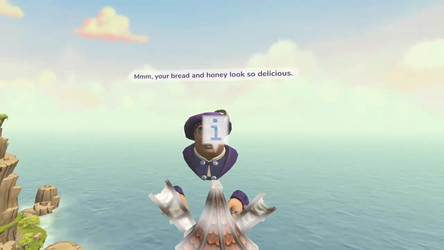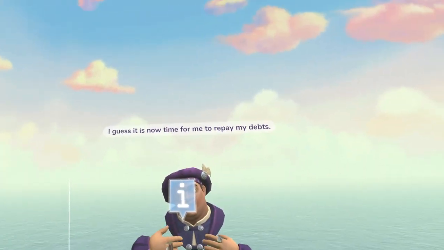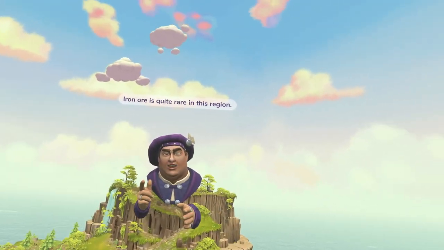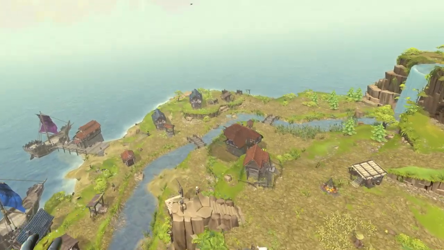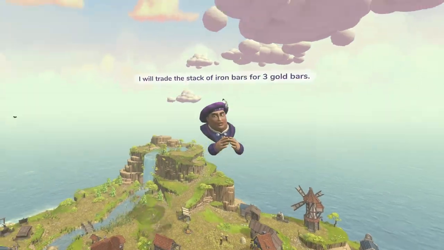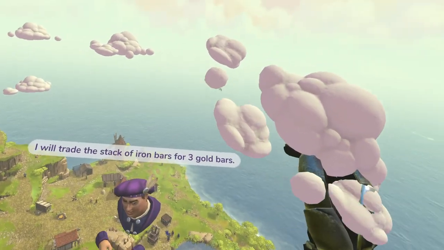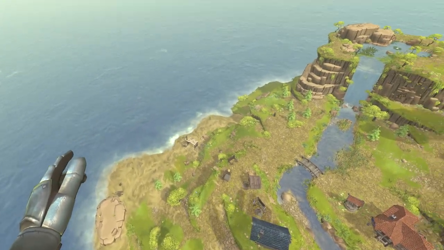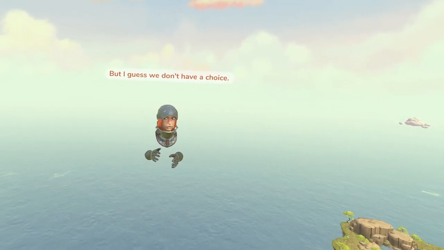Your bread and honey looks so delicious. Well, I guess it is now time for me to repay my debts. That'd be great. Iron ore is quite rare in this region, but I have a stack of iron bars on board. I will trade the stack of iron bars for 3 gold bars. Are you kidding me? Get out of here. Iron for gold? That's ridiculous. That's what I said. But I guess we don't have a choice.